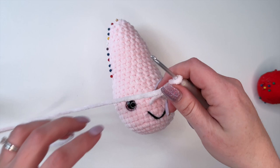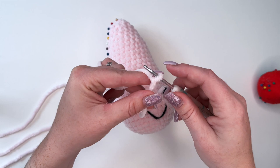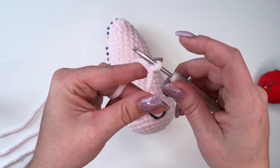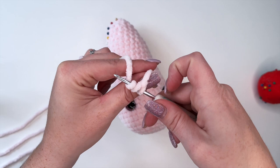Now, the first stitch we're going to be making is a triple crochet. And now we're going to be doing kind of a standing triple crochet. Instead of inserting our hook and chaining three, we're going to just do our triple crochet right away. So I'm going to have my slip knot here on my hook, and I'm going to yarn over twice. Now make sure you hold the end of your work here, or else it will just unravel because there's nothing holding it there.